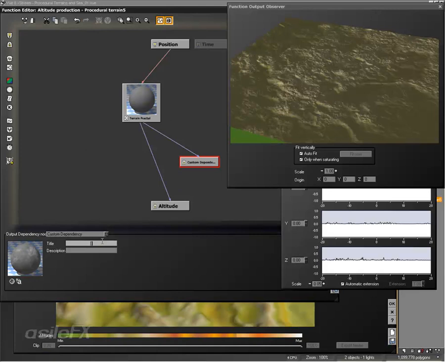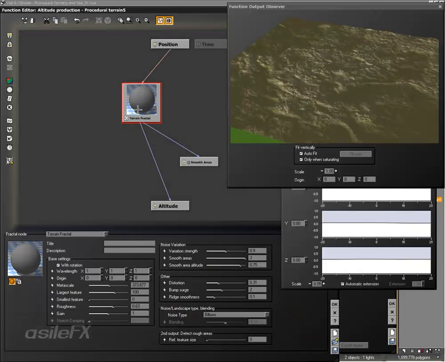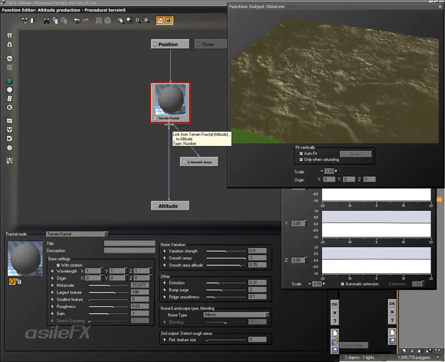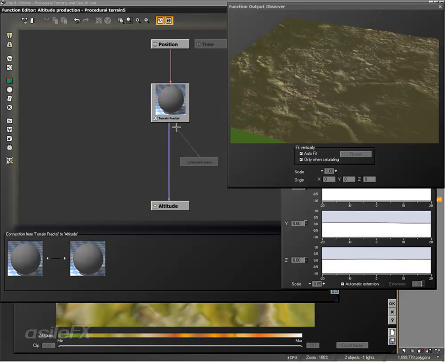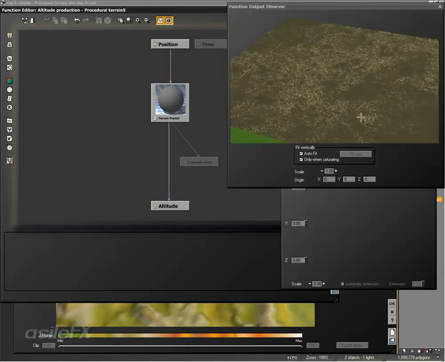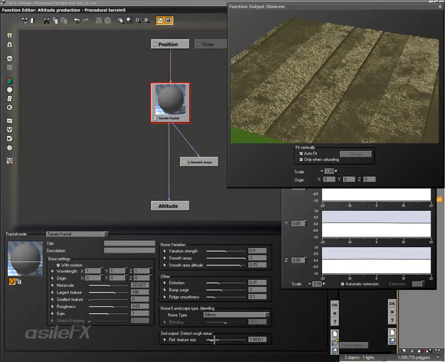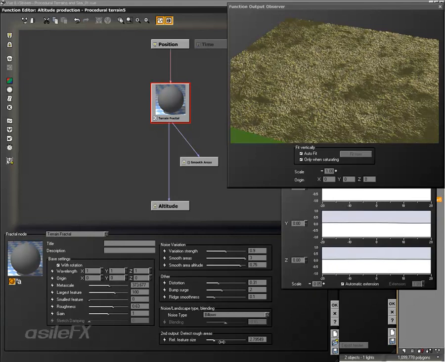So let's call this smooth areas. And I just added a few brackets in there because every time I make a custom dependency, I like to add the brackets to really separate these from the rest of the nodes in the scene, and you'll understand that once we pull it up for the material. What I'm going to do in order to preview this smooth area is disconnect, select the connection between altitude and the terrain fractal, hit delete, and reconnect, connecting to the rough area. This will give us a preview of the output and the distribution. We can now adjust the reference feature size to give ourselves a preview of the distribution that we will see if we connect this to possibly control two different materials.